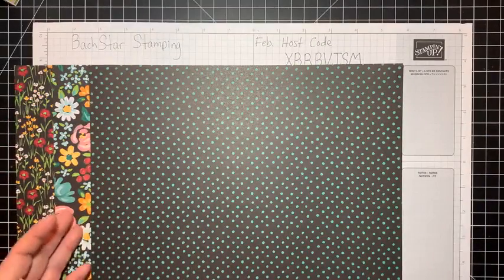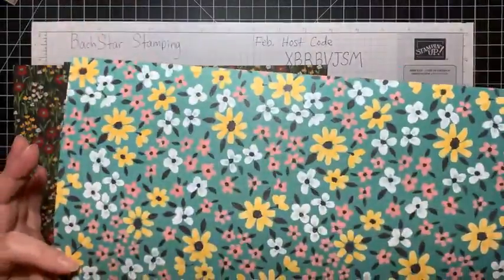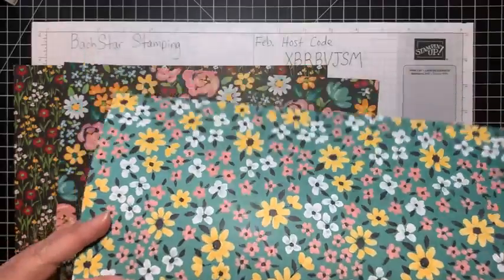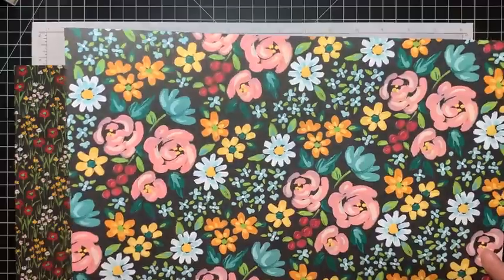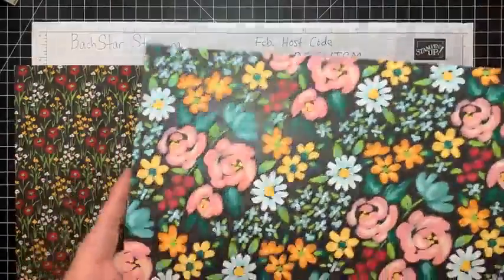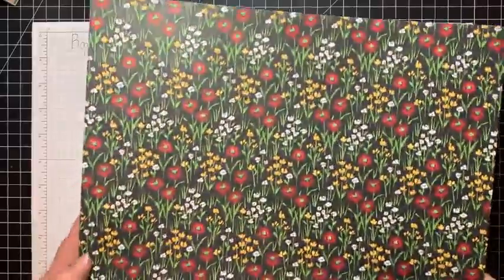Granny Apple Green, Just Jade. So there's more of a side that's got more black on it, and then there's a side that doesn't on each of these. And I don't have the colors out in front of me right now. I want to say that's pumpkin pie, but I better not say that until I look real quick.